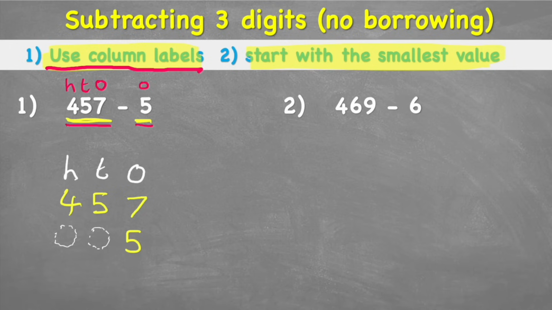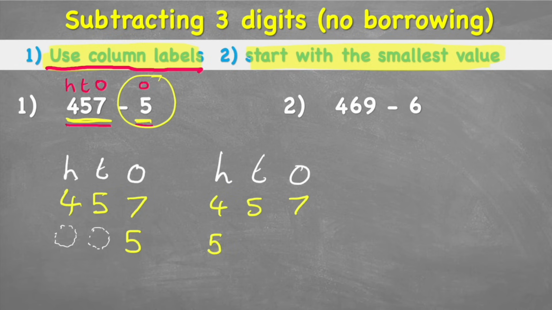But hold up a second, because this is where some people could have made a big mistake. I'm going to put my 1s, 10s and hundreds over here to show you what some people might do. They're going to put their 7 in the 1s column, their 5 in the 10s and their 4 in the hundreds. But then when it comes to put this little 5 in the right place, they're going to think, oh well, I'm used to seeing things from left to right, I'm going to put it over here. Uh-oh, what happens when we put our placeholder?